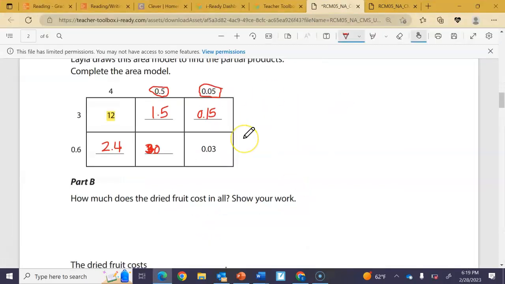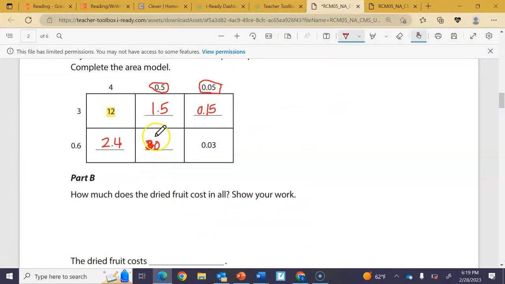Okay, oops. So we are going to fix this up real quick. So I accidentally wrote the wrong number. I was trying to write 3/10 here. So after we add everything together, we should get our final answer. So I would take 12 plus 2/10 plus 1 5/10 plus 3/10 plus 1500 and 300ths. The biggest thing to remember is to line up your place values. You will get this wrong if you don't line them up.